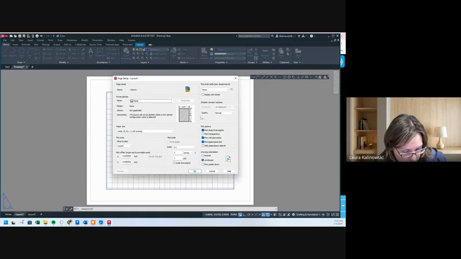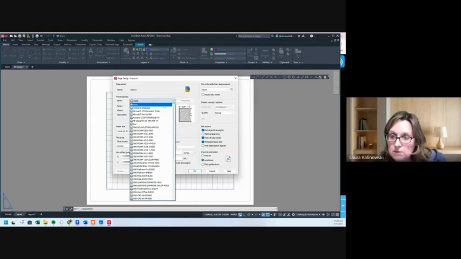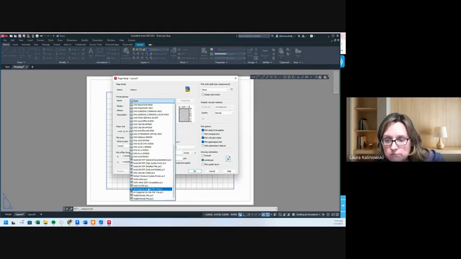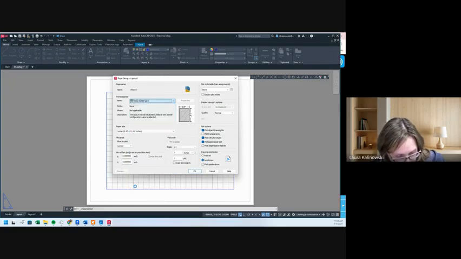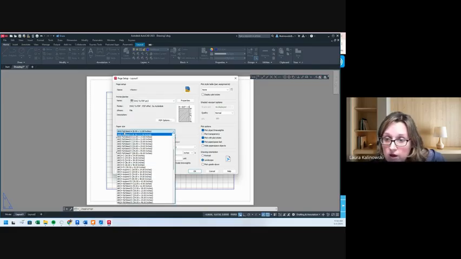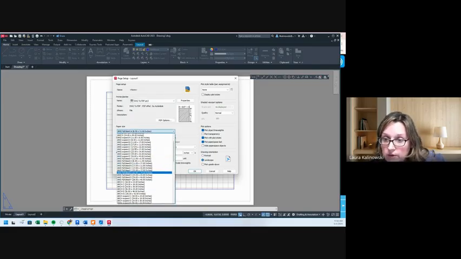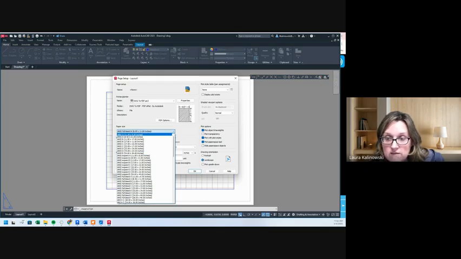And at the top here, it wants us to turn this into a PDF. So I'm going to pull down where it says none. And towards the bottom, you should be able to hit that DWG to PDF. And that changes my paper to ANSI full bleed, but it wants us just to do ANSI 11 by 8.5.